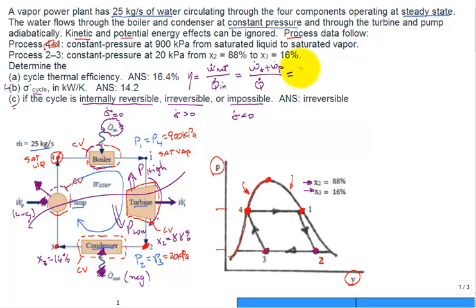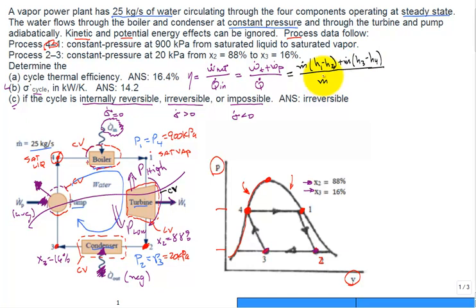Well, you just say, it's the mass flow rate. And if I do a conservation of energy around this turbine control volume, we did that in the previous chapter. We have steady state. You're bringing in this flow at enthalpy H1, taking it out at enthalpy H2. You find that it's H1 minus H2. Okay, what about the pump? Well, I'm going to stay that way, it's going to be a negative, and we have it coming in at H3, going out at H4, and we already know that enthalpy at state 3 is not going to be as large. It's going to be larger at 4, that's why this is negative.